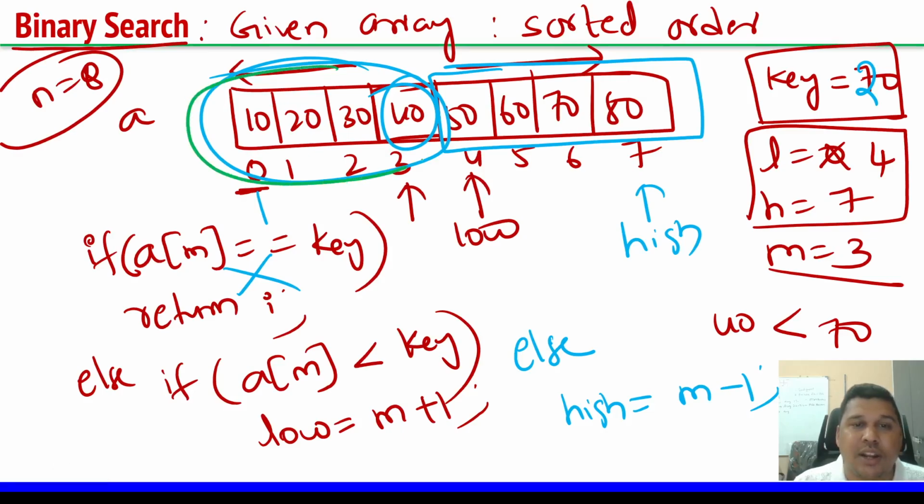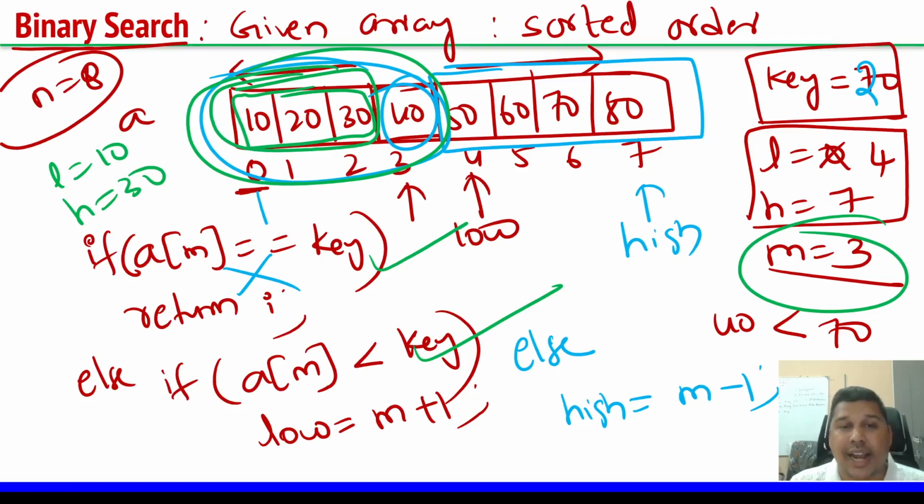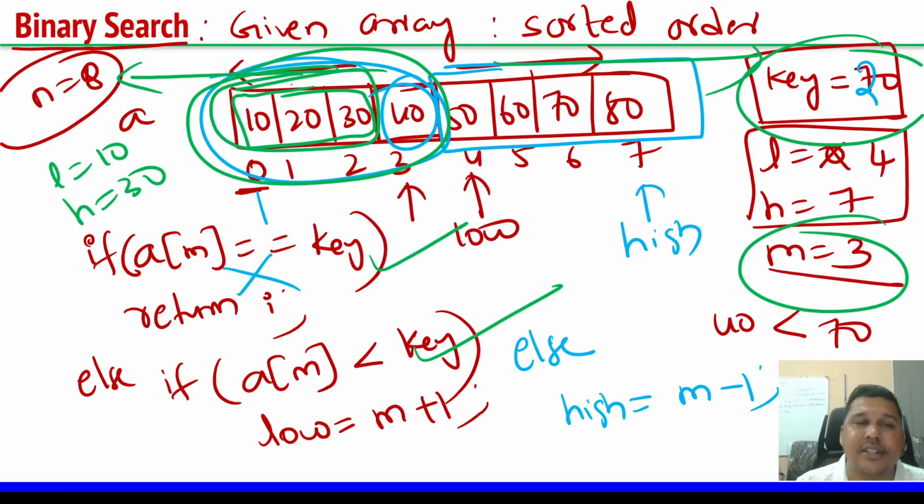This will be your array for these 3 elements. So your low will be at 10, your high will be at 30. So this will be the array of your focus. What we are trying to do, by just calculating the mid value, we are doing some if conditional checks and identifying whether the element which I am finding is on the left hand side or on the right hand side, so that I can reduce the number of iterations. I need not do it in the complete array like I am doing in linear search.